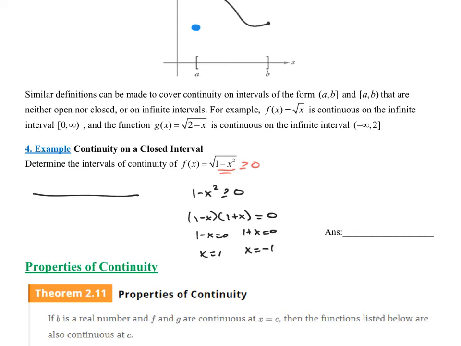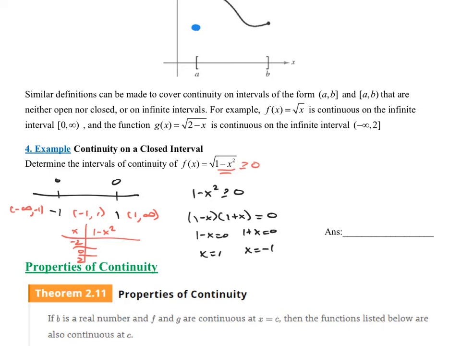And so the idea is here you have the points at negative 1 and 1, and you want to know when this is positive. This is where you do the test points. We know it's 0 at both of those points. We have to look at the intervals: negative infinity to negative 1, negative 1 to 1, and also 1 to infinity. You'd choose a test point. Once again, we're plugging it into the function 1 minus x squared, or you can plug it into the factored form. You pick a number in each one of those intervals.